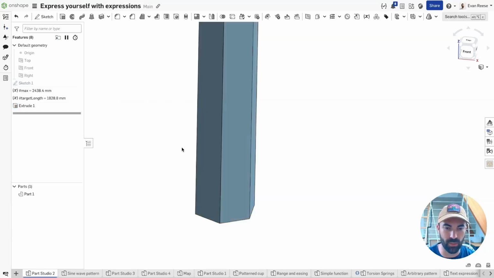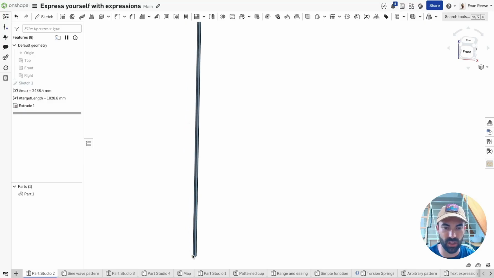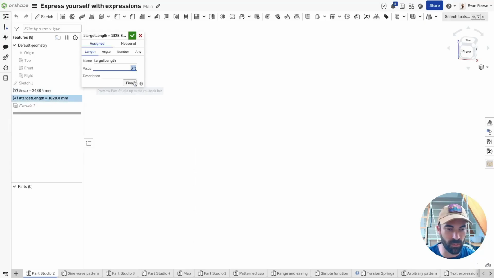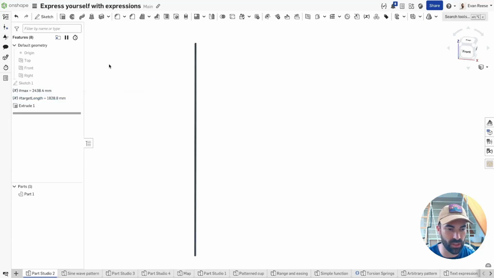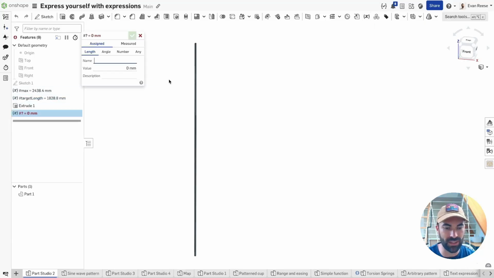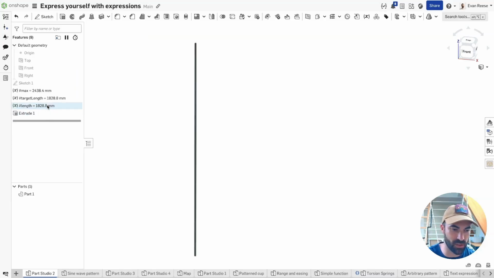So now what's happening is our bar stock is 6 feet because we are able to make it 6 feet. That's fine. But if the target length goes above the maximum value, I'm actually going to go ahead and make a variable called length that just contains that same information. So min of the max or target length. That'll just make it easier for you to see when it changes.